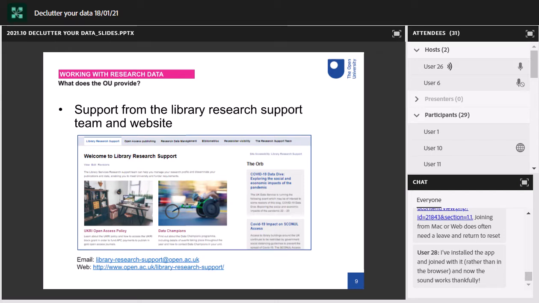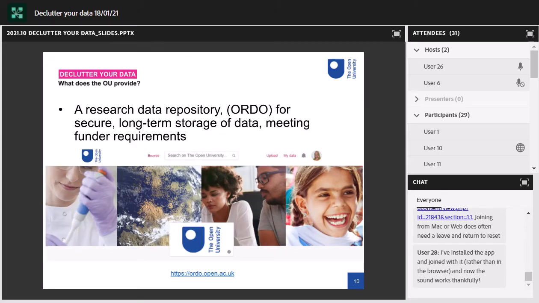And as I mentioned, we've got our website, which is linked to here. We've got an inbox, library-research-support. So if you email that inbox with any inquiries, we'll get back to you. And we have our training program, which this is part of.